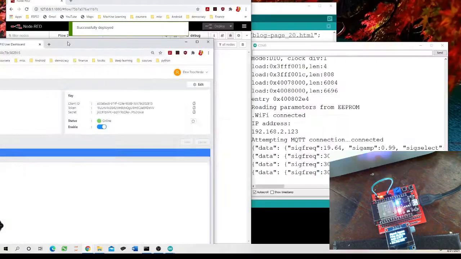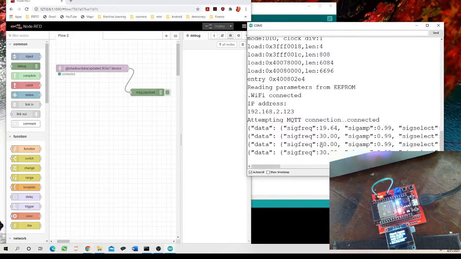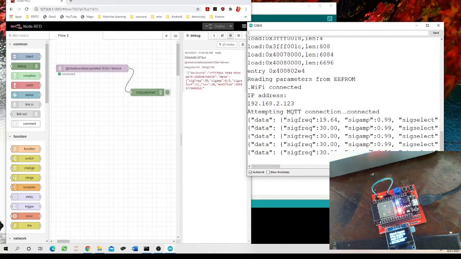And now I want to see how this message looks like. When we write to the shadow, maybe I can set amplitude to 0.5. You see that. Now the message goes into this debug node from the MQTT in.